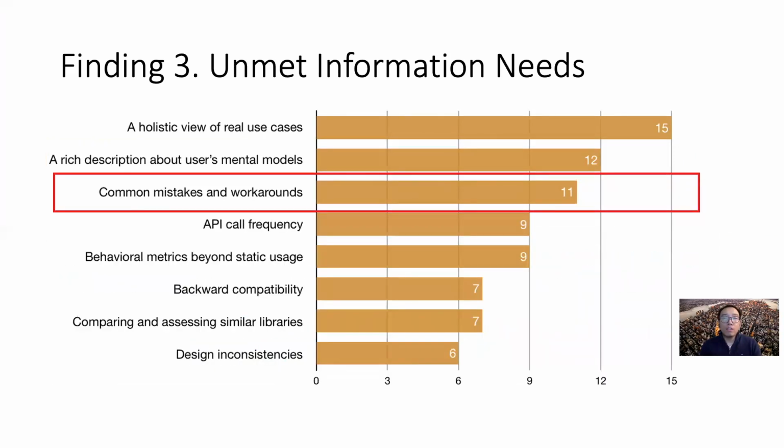Also, many API designers not only care about the correct API usage, but they also wonder about common mistakes users have made when using their APIs. This is surprising to us because most API documentation and mining techniques aim to find correct API usage patterns. But this need for common mistakes implies we need to also focus on the anti-patterns in API usage.